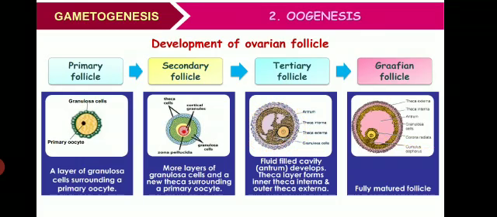Now the next stage of follicular development is the completely mature Graafian follicle. The Graafian follicle is the fully matured ovarian follicle, where it contains theca externa, theca interna, the fluid filled cavity antrum, and many granulosa cells. Then the developing egg is attached to the cumulus oophorus granulosa cells, and the egg is covered by the corona radiata. Inside it has the zona pellucida and perivitelline space. The structure of the egg we will discuss later. This is the development of ovarian follicles.